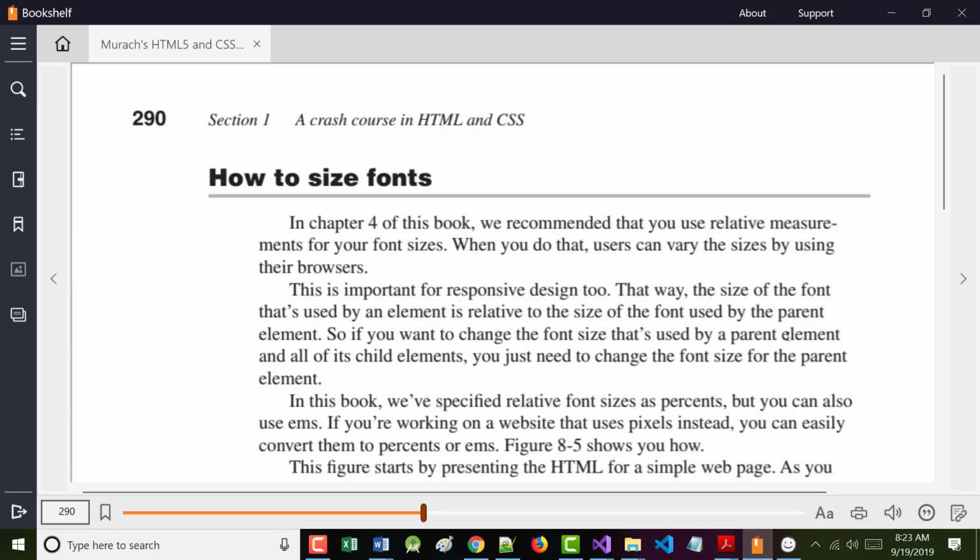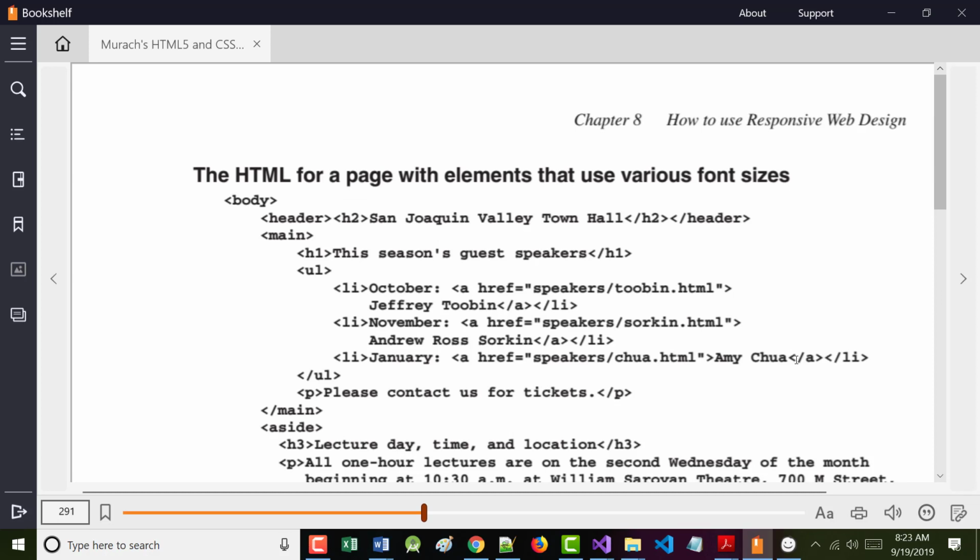All right. Sizing fonts. It says in Chapter 4 of this book, we recommended that you use relative measurements for font size. You might remember it, you might not. Remember we said ems and rems? You should always use ems and rems, not pixels, not points. Why? Because ems and rems are designed to scale.